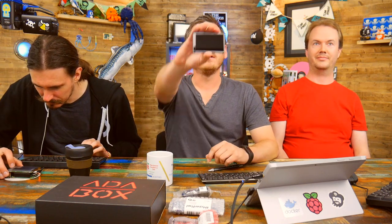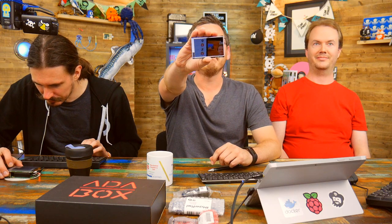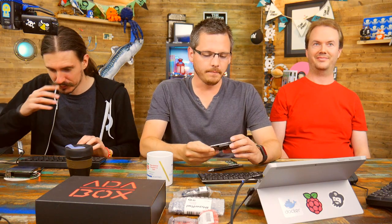We have a special Bilge Tank today with a new product and a small selection of Adafruit products as well, which we've just brought in. Pretty cool. But first of all, let's talk about HyperPixel. It's hyper. It's got hyper pixels. Do you want to go on to the close-up file?